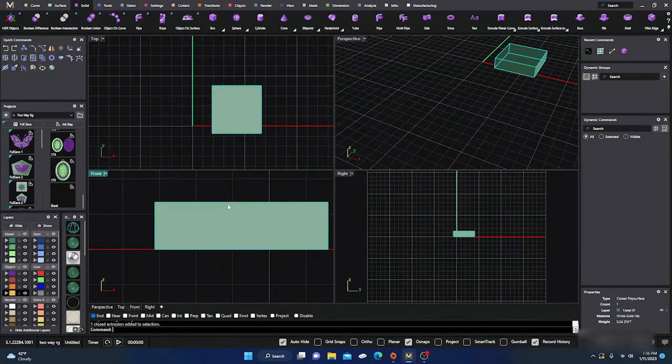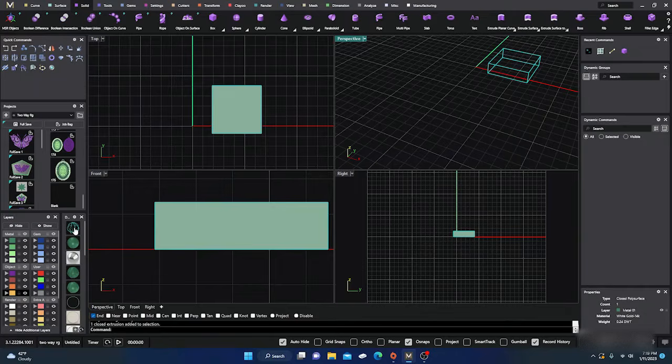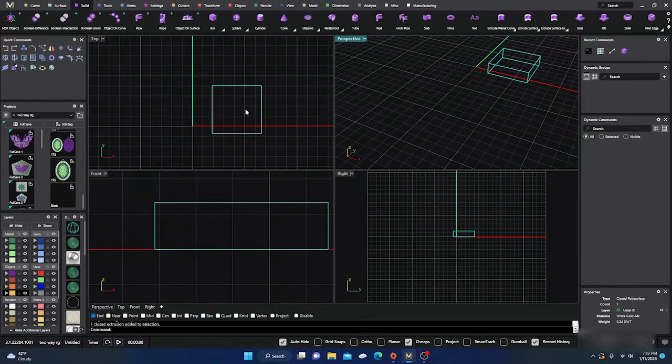And how do I know? I can go over here and it'll say closed poly surface. So it's closed. That means there's no holes in it. Depending on how it is, it'll sink or float if you put it in water, but no water will go inside of it. And then you can change to your wireframe mode, where you can see into it if you need to do something on the inside or look through it.